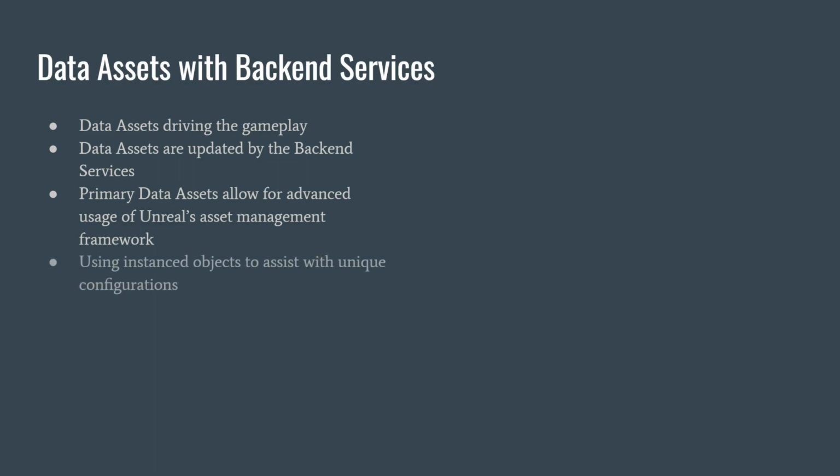Okay. So another thing that you can also do with this is that you can use instance objects to assist with unique configuration of these primary assets and data assets and that sort of thing. So then from there, the content is kind of being driven in the content browser, but also being driven by the backend, if that makes sense.